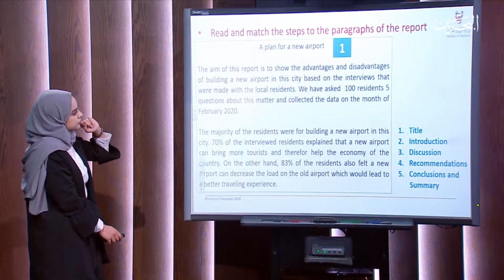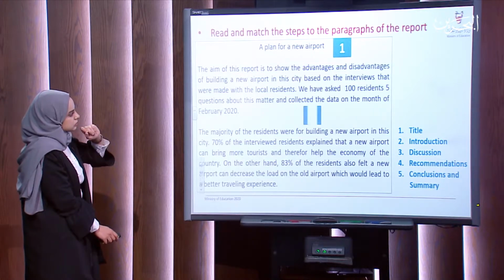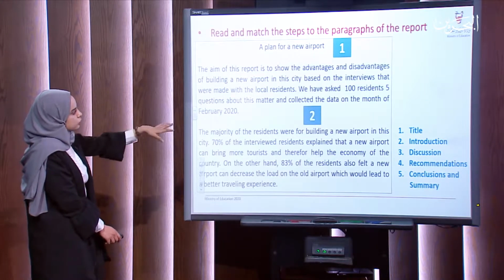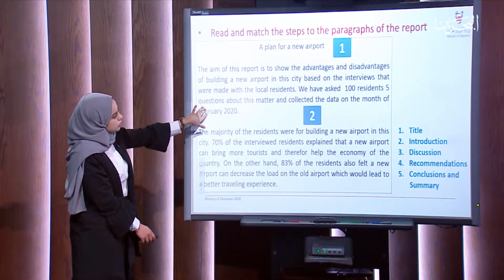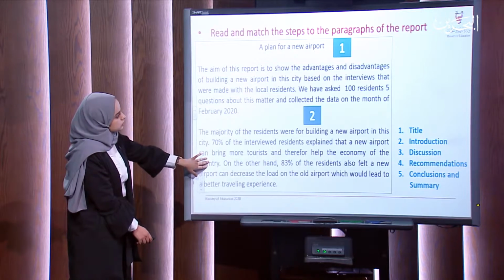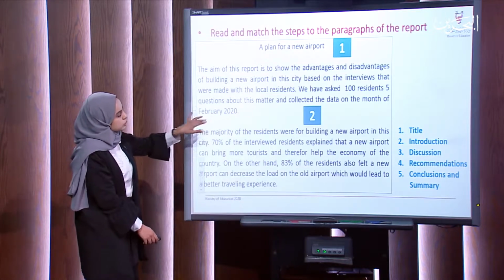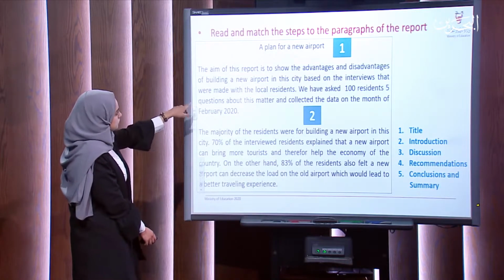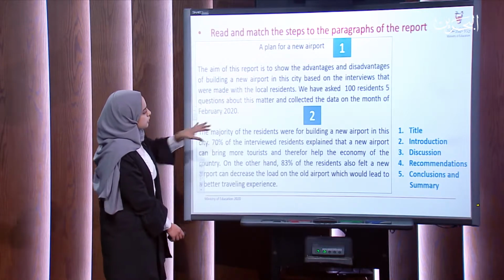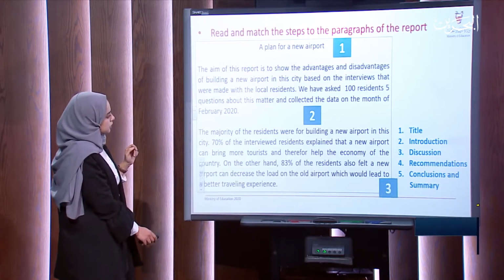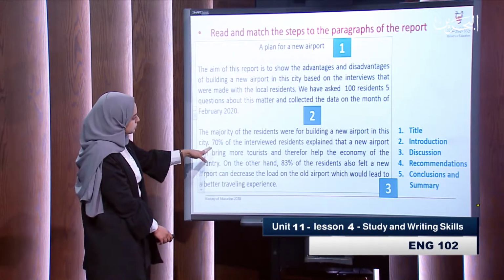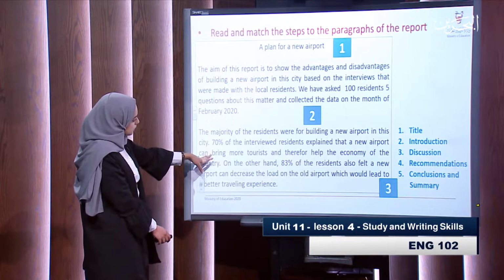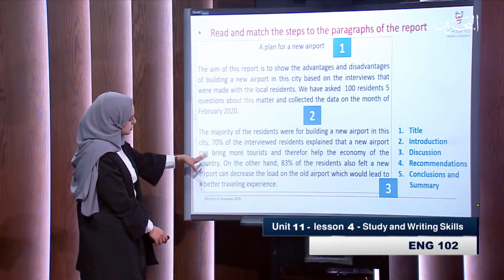Very good. And the introduction, that comes always at the beginning. Why did we say this paragraph is an introduction? Because it gives us a general idea of what's going to be discussed here, and also the main idea or the aim of the report. Third, we have here the discussion. Why is it a discussion? Because we write more about the topic, more information. We discuss it in more depth.